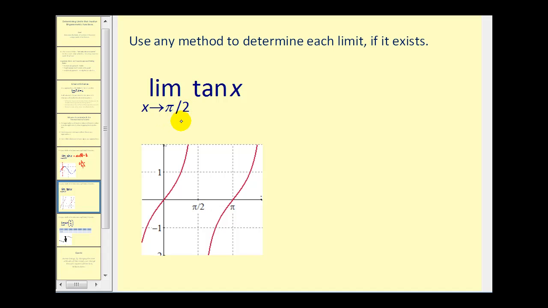The limit as x approaches π/2 of tan(x). Let's identify graphically where x equals π/2, this vertical line here. We're approaching this vertical line from the right side in this direction, and the left side in this direction. Right away, we can see that we're not approaching the same value.